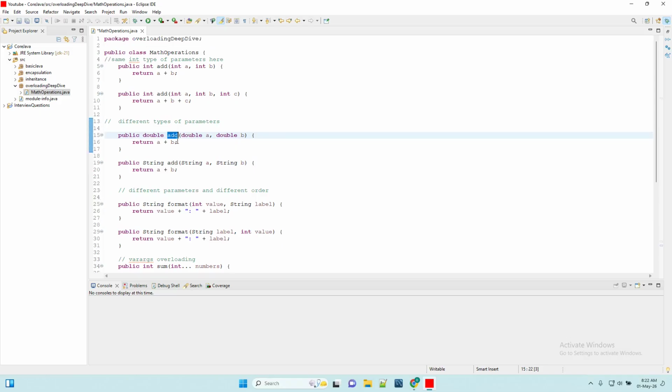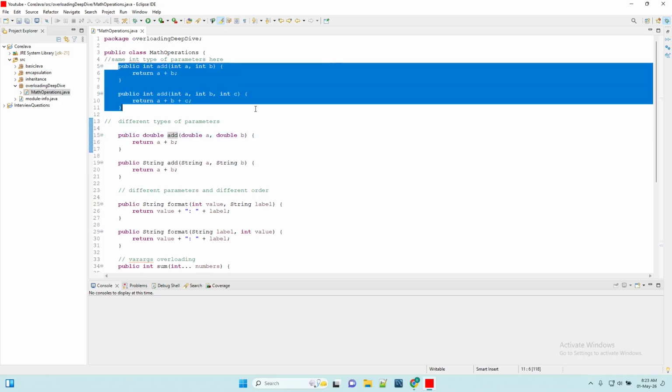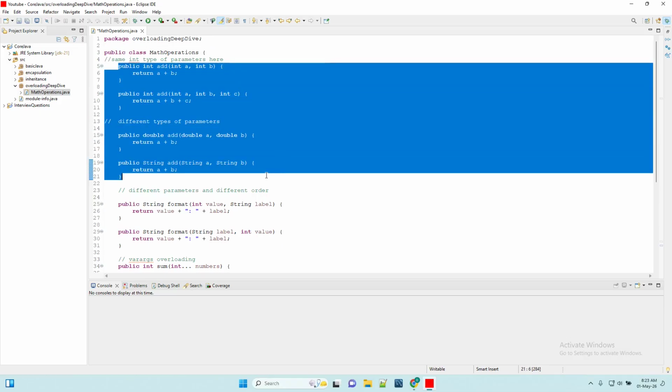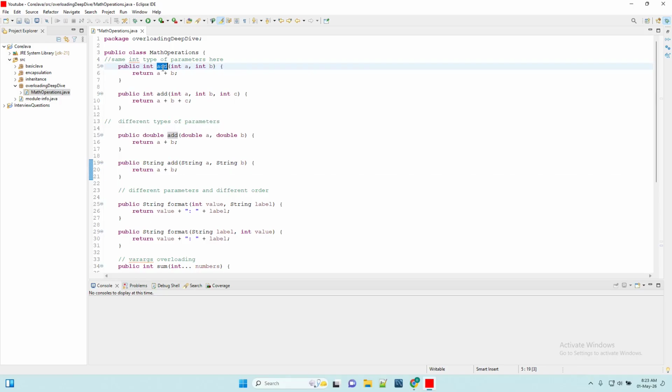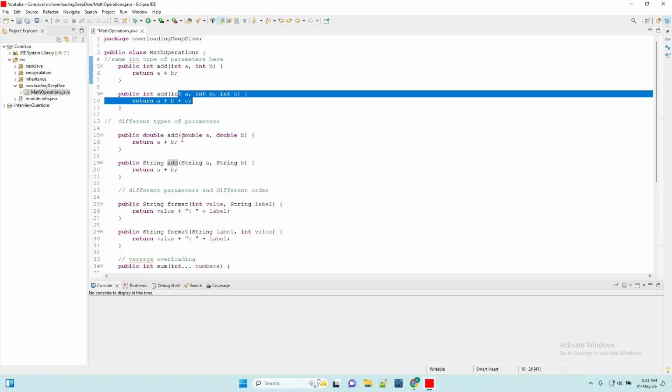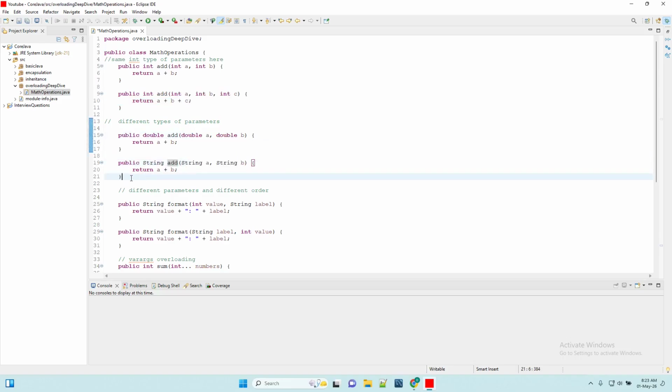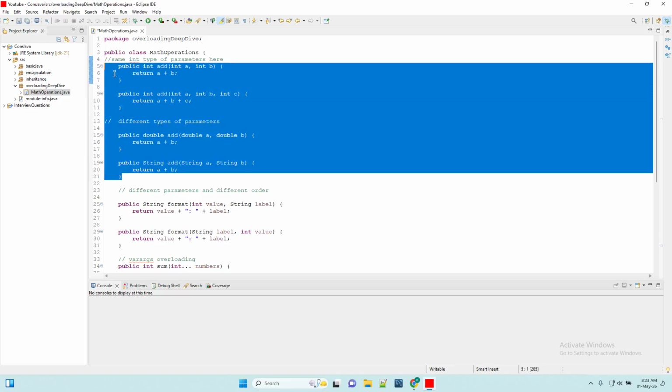So you see these four methods for overloading, there are 2 conditions. Does it match or not? Add method name is same for all of them, right? Return type does not matter in overloading, and the method parameters are different in every method. So this is overloading happening between 4 methods.